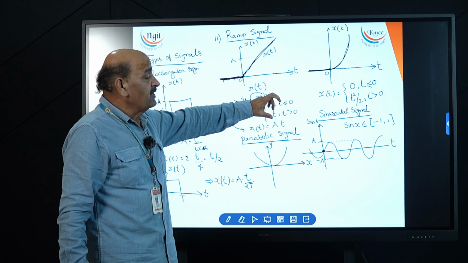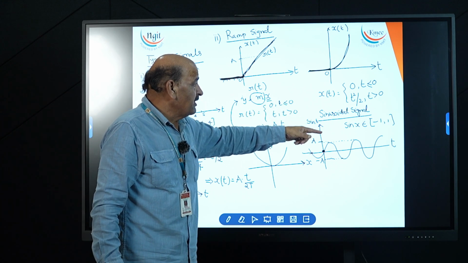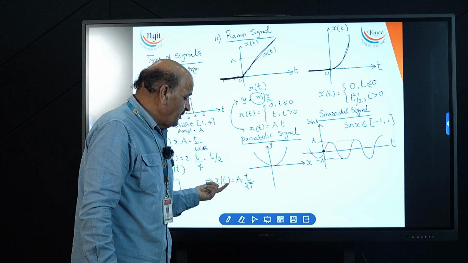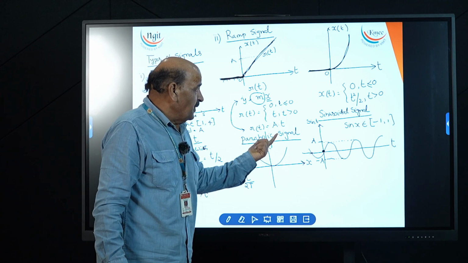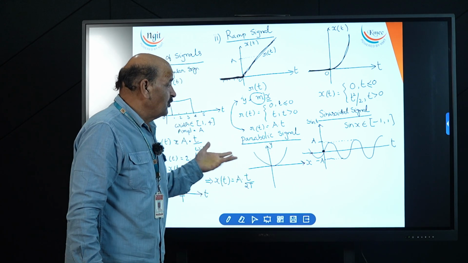Actually, in mathematics, we call it sine curve, cos curve. But in electronics and electrical, we call it sinusoidal curve. Here, students may have one doubt: we are discussing only sine curve, but not discussing cosine curve. Why? No need to worry.